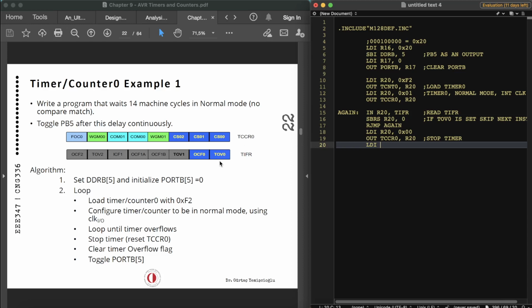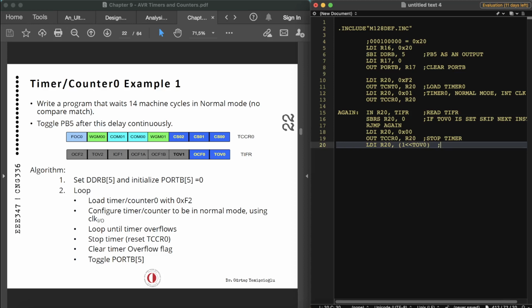So this is a little bit tricky over here. In AVR, if you want to clear a flag, you have to set it to 1 in order to clear it. So we can say LDI R20, and you can use this notation, 1 shifted left by TOV0.